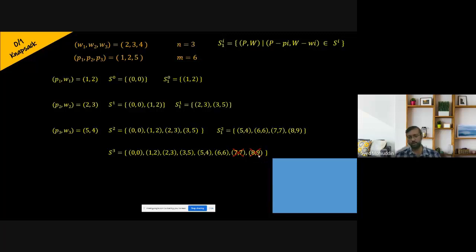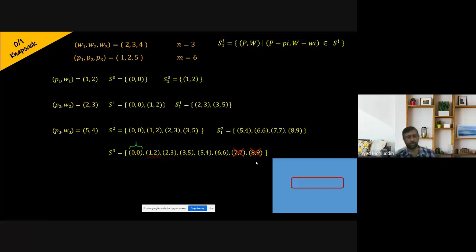Okay. Then what is left out? The last element, (6,6). 6 is the weight, the maximum capacity is also 6, no problem. This is absolutely fine. Now let us start from the beginning itself. One thing is we eliminate those elements from the set which exceed the weight, not profit, sorry. We eliminate the elements which exceed the weight. So (7,7) and (8,9) have been excluded.